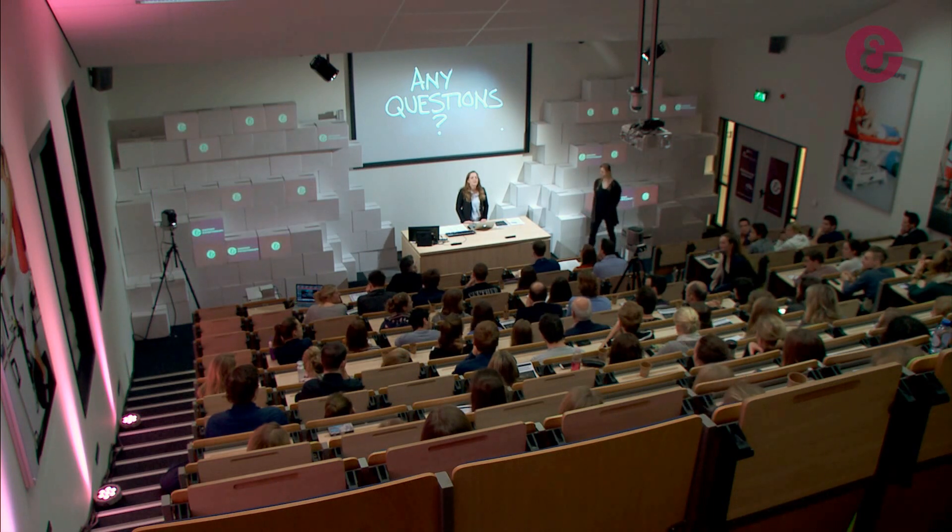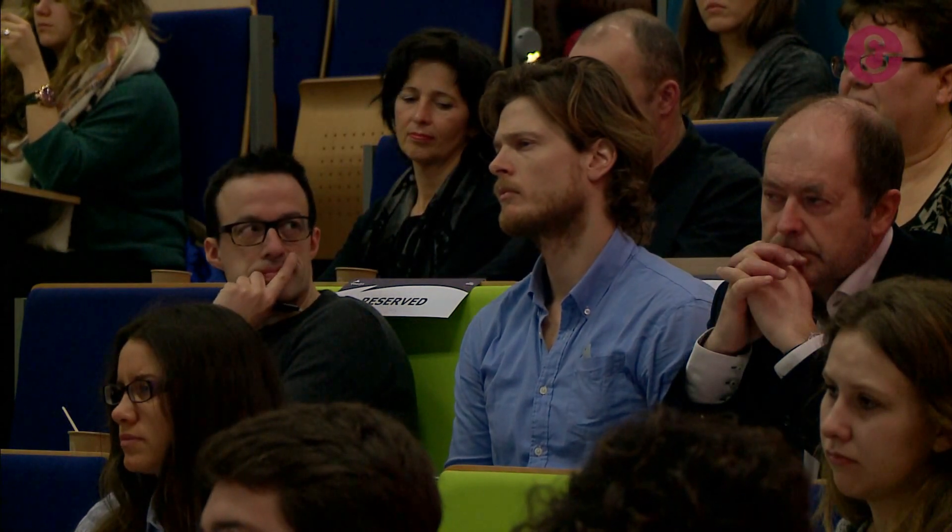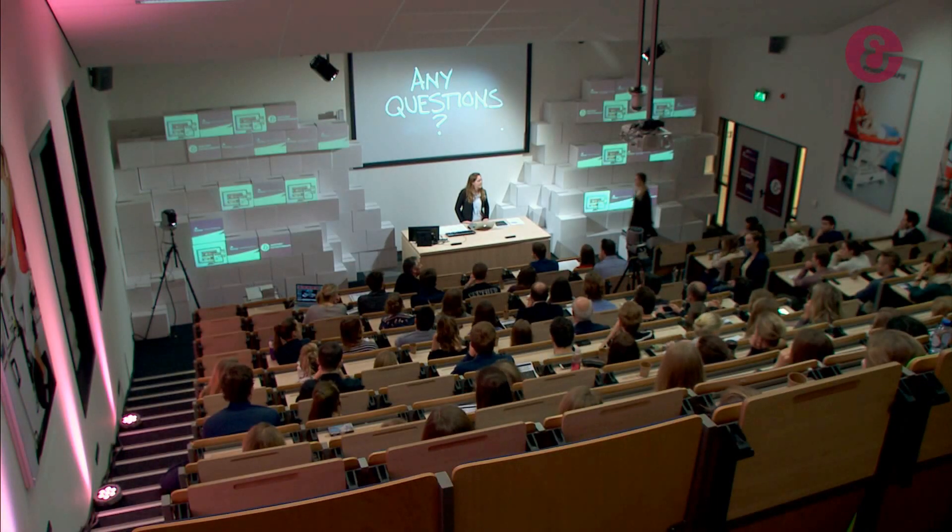Maybe I missed it during your presentation, but how did you calculate the injury risk? I took the cut-off point of four centimeters, which was found by Plisky et al. and Smith et al. In the literature, different cut-off scores for injury risk have been established, but this one has been found most consistently. So if a participant had a right-left difference of 4 cm or more in the anterior reach direction of the Y-Balance test — for example, reaching four centimeters further with their right leg than their left in the anterior direction — they were considered to have an increased injury risk, as the Y-Balance test has been shown to be predictive of injury risk when asymmetry exceeds four centimeters.